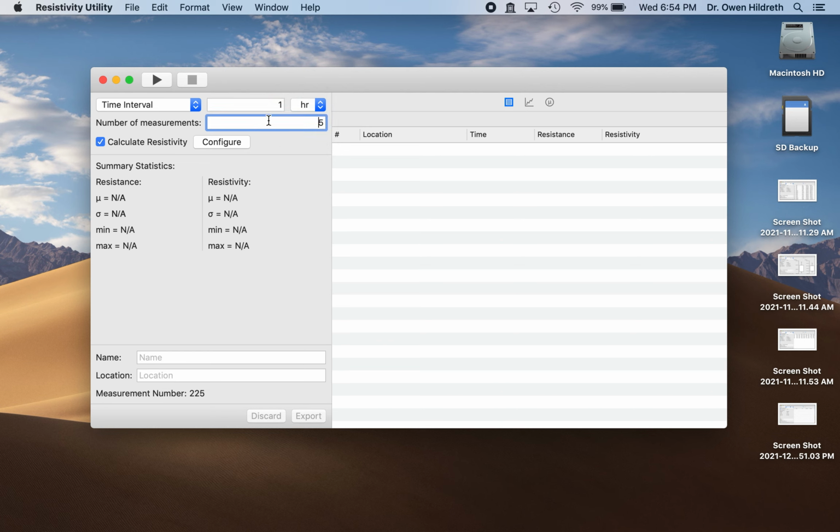And what's really nice about this is if you watch us go down to say milliseconds, it'll convert this 1 hour to milliseconds. So it preserves what value it's supposed to be even if we change our units. So we'll put it back to 20 milliseconds. We can come here, say how many measures we want. We want to take 5, and it's going to average those together.